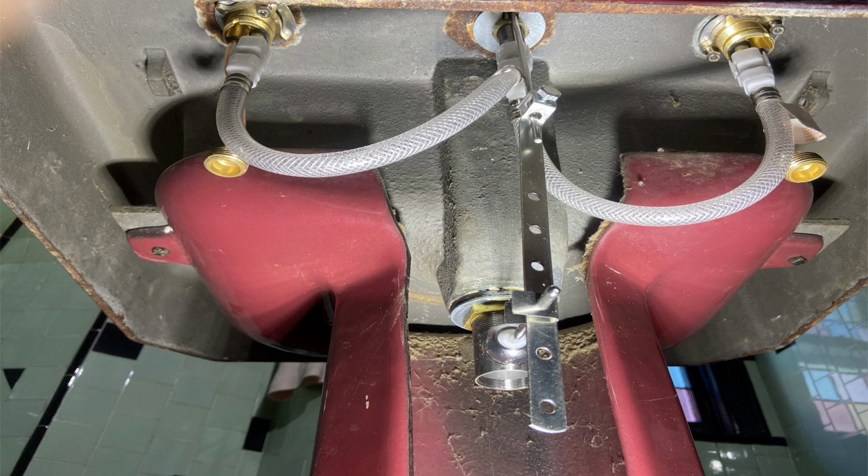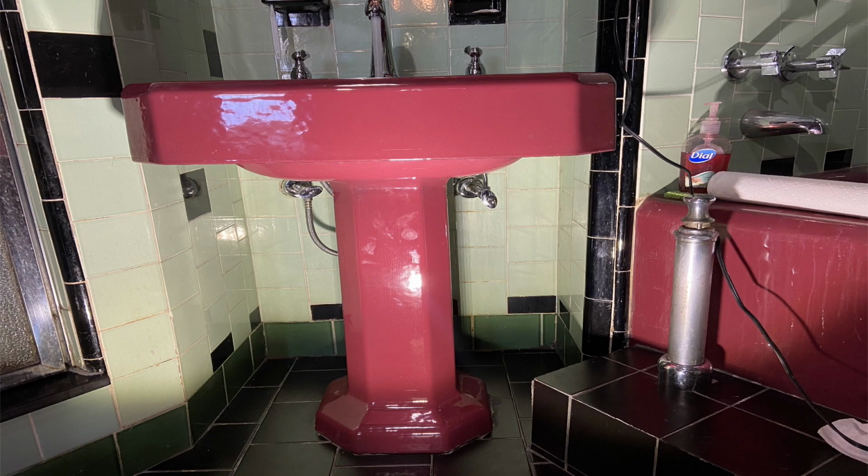And here's a shot of it with the faucet installed. And what I did, I put it back in place. I installed the sink once I had this in, hooked up the hot and cold water supply, turned on the water, and to my dismay, there was water pouring out the back.